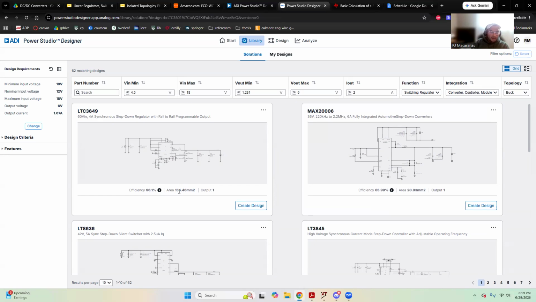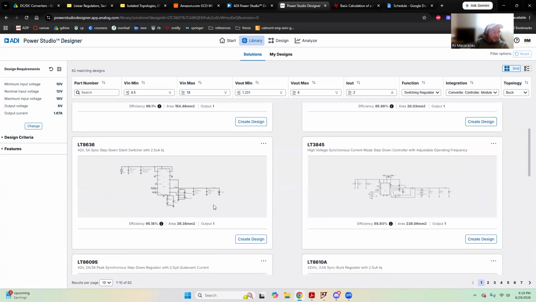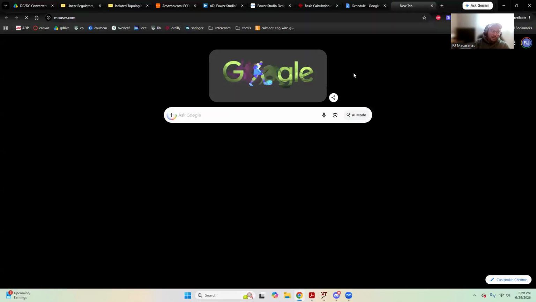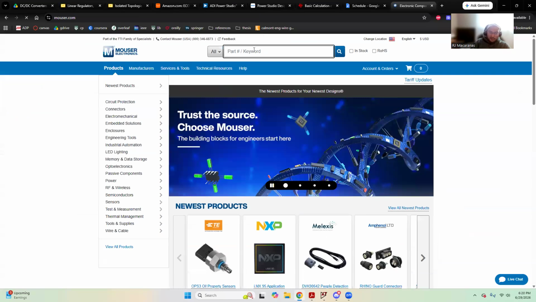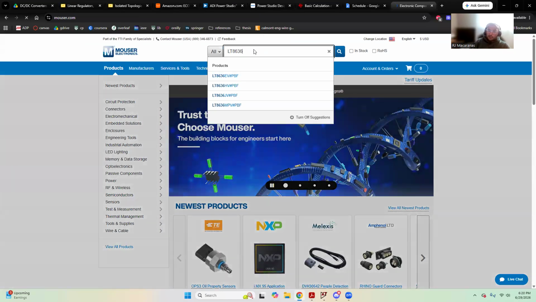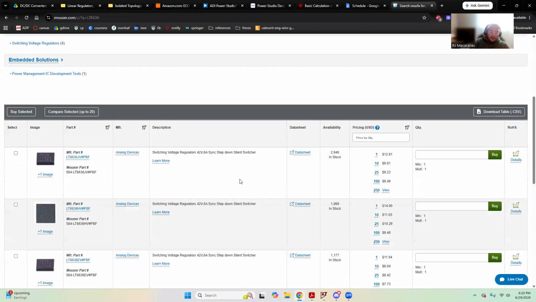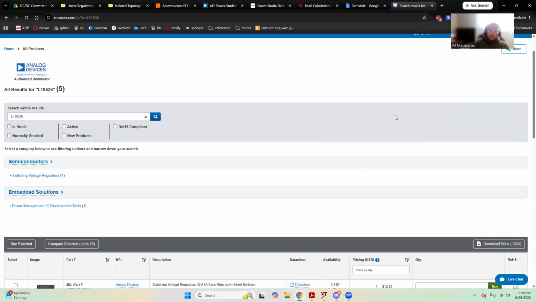So you can see this one is already too big, and this one doesn't quite have enough efficiency, but it's very small. And this one is right where we want it. So the first thing you'd want to do is make sure that you could maybe purchase this specific device on Mouser or DigiKey or wherever. And in this case, we can. So it's cool.